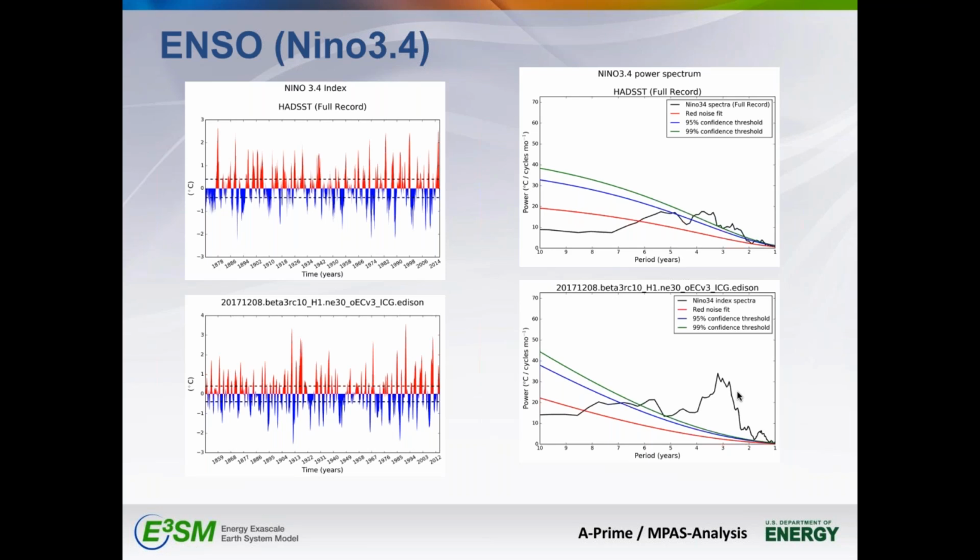It is also stronger in the historical simulation than it was in the control simulation. And Rich Neale actually warned us that would likely occur, because as the model is getting warmer, ENSO can also get stronger. This is something they have observed, I believe, in CSM. So it's rather ironic. We may actually have an ENSO that is too strong.